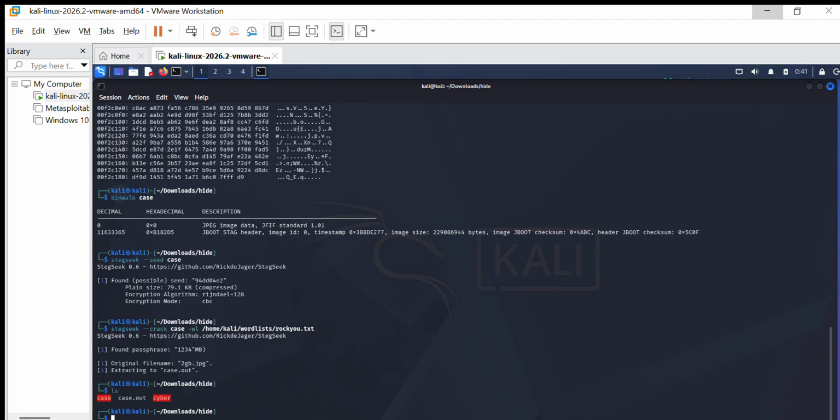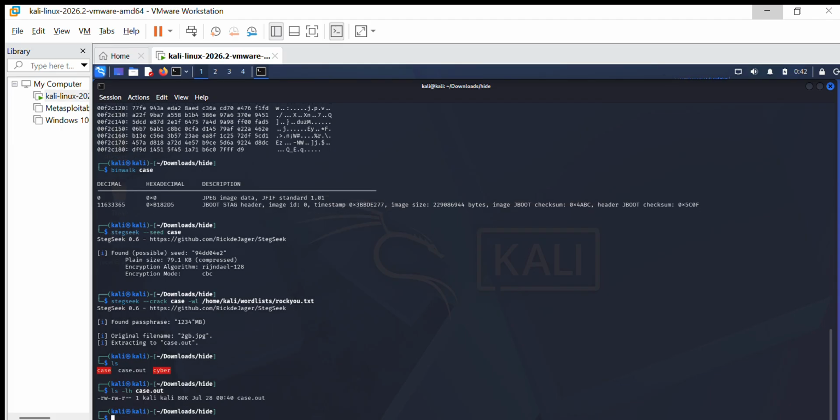So now you can go ahead and see what is in case.out. Still, you will need to first see its permissions. So it has a permission to write. We first remove it by changing the mode.